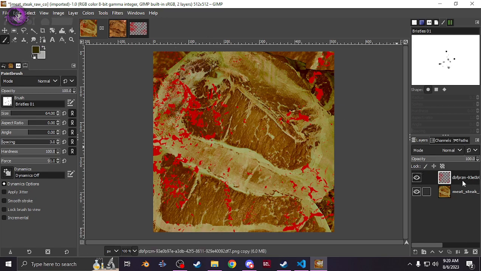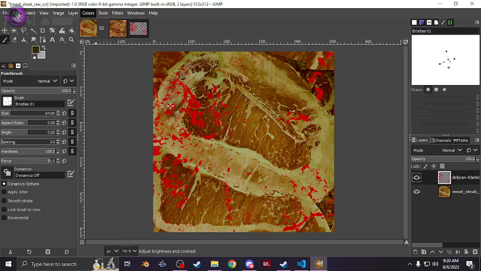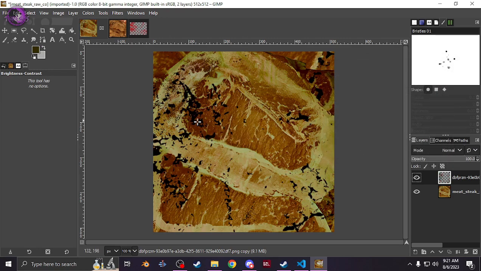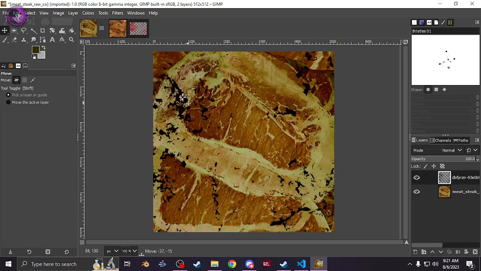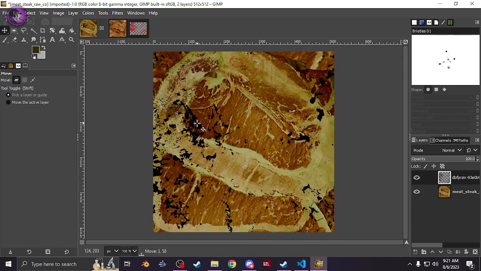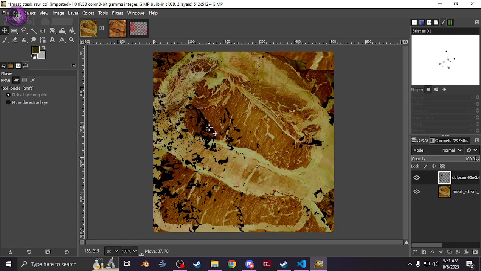And then make sure you have that layer selected, and change the brightness of it till it's dark, and then move it around until you get kind of what you want. Whatever works, really.